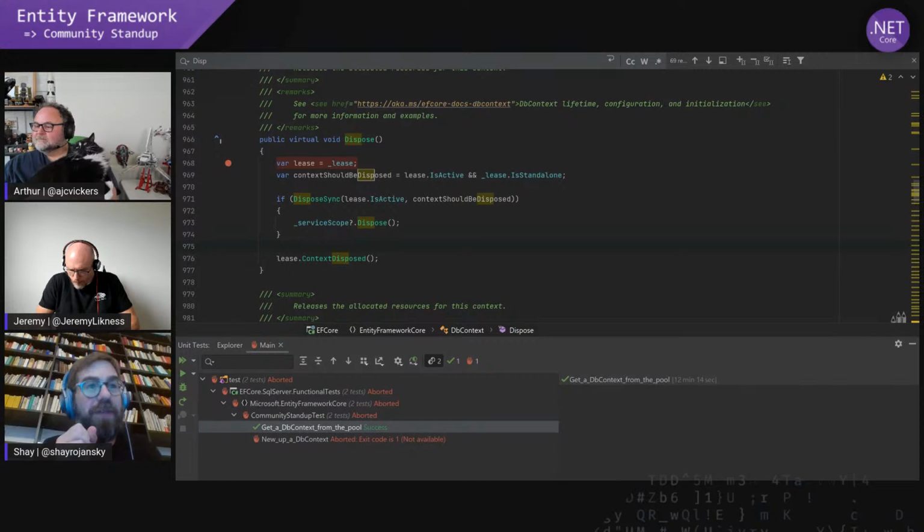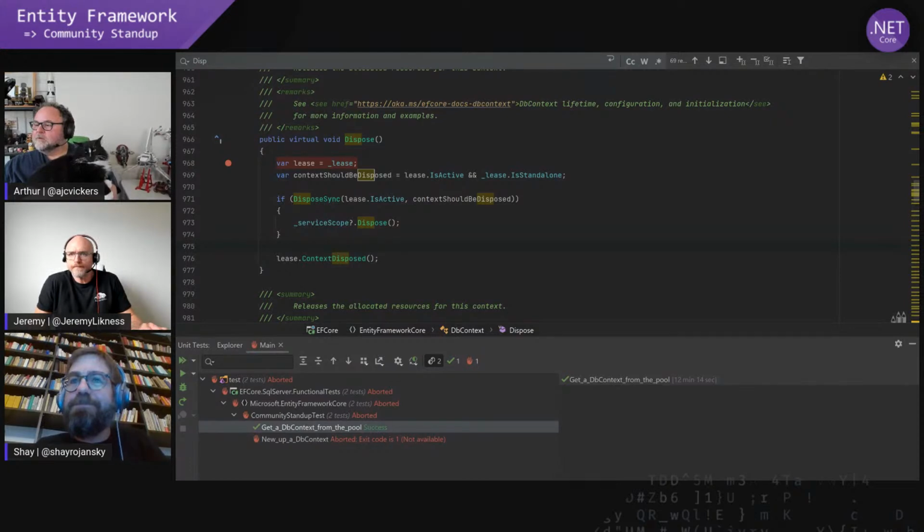But if you're using DI in an ASP.NET Core application and you're using the method in DI to do pooling, then you don't need to worry about all that stuff, because your DbContext is going to be returned to the pool immediately when the scope ends. So if you're in DI, it doesn't matter whether you're using pooling or not. You're not going to leak. It's not going to change anything in that sense. Yep, absolutely.